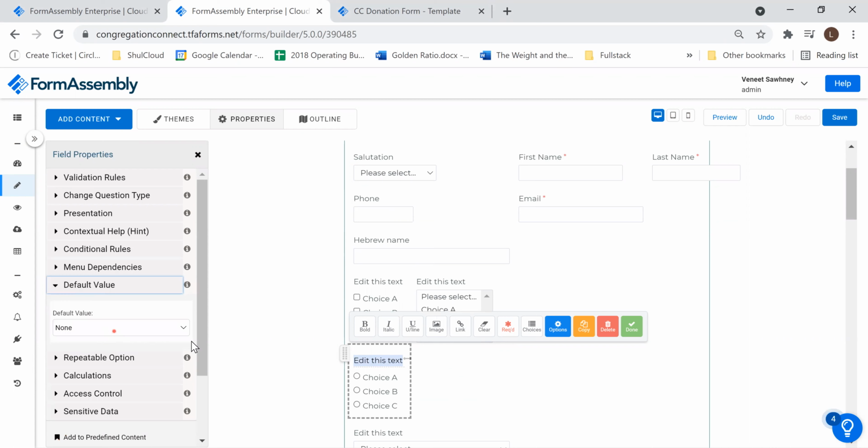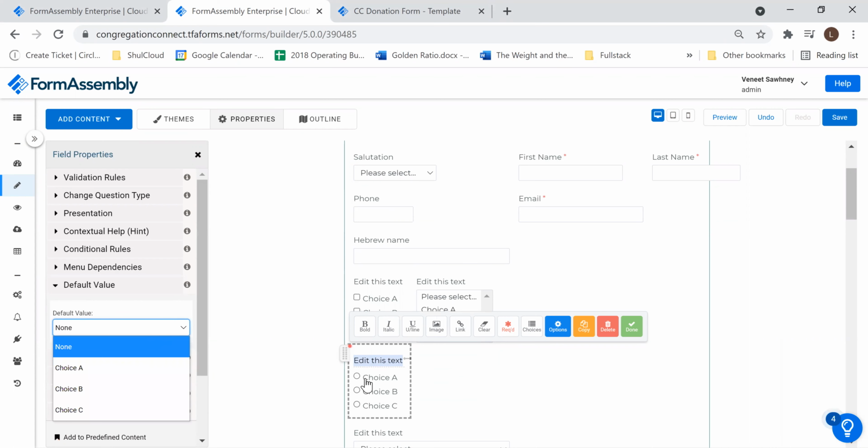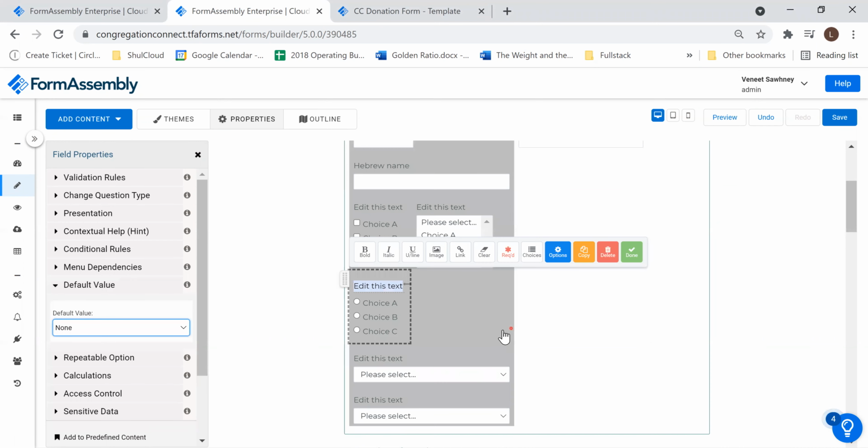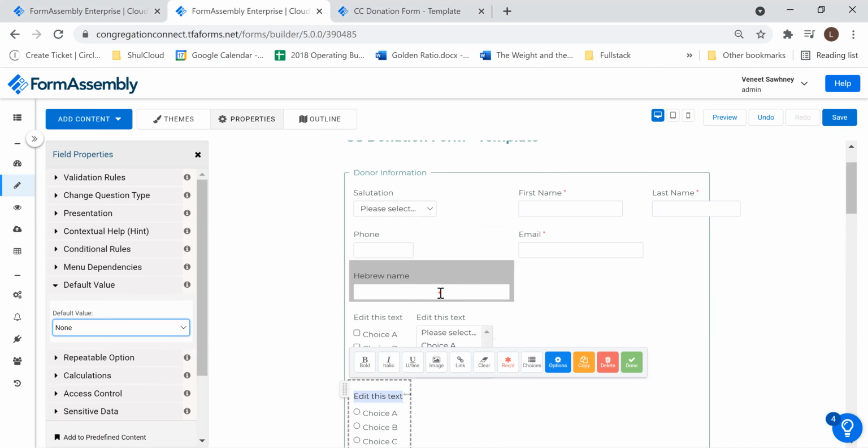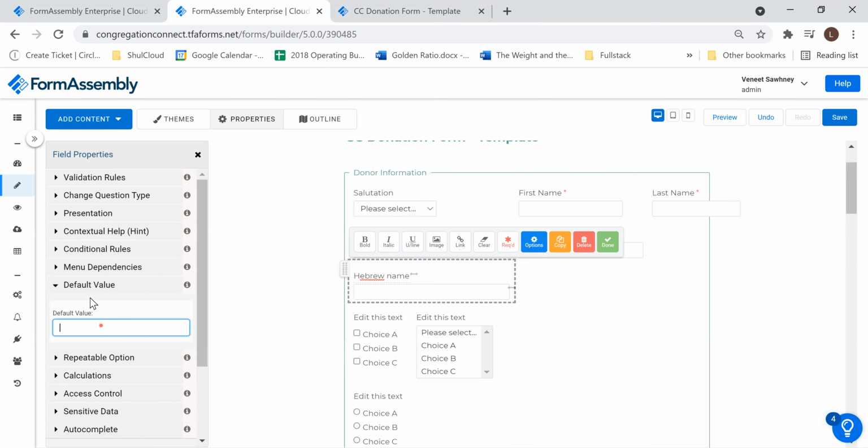Default value. A default value would be helpful if you wanted to suggest, for instance, a donation of $18. For a multiple choice, you could say the default answer is maybe one of the choices. But you could also use this with a text field and then you would write it in.